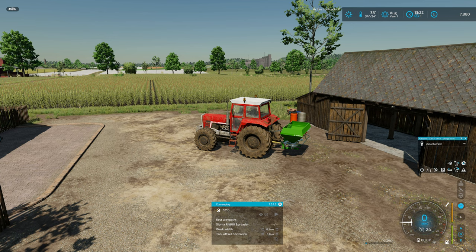And so what we want to do is go to the load mode. We're going to be working in field 59. I've actually got that put into the correct folder there, but we'll do that in a minute. Field 59, we're going to fill up at the lime tank. We're going to fill up with lime.